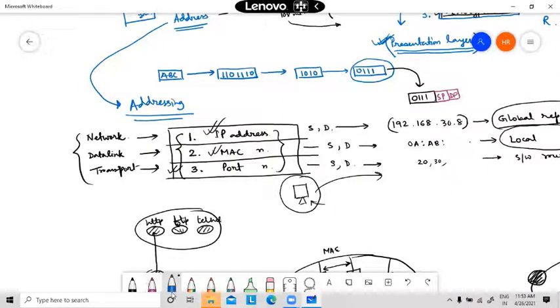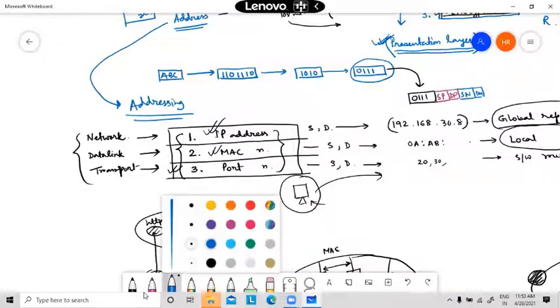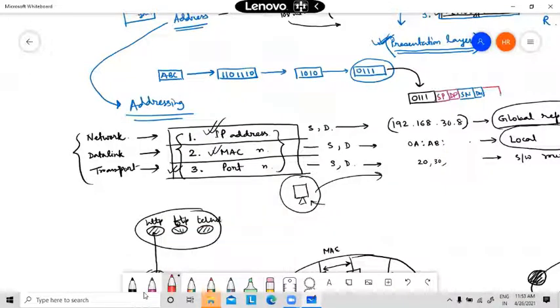Then I will add source network address and destination network address. Then I will add source MAC address and destination MAC address. So all these addresses will be added. So now my data is like this.